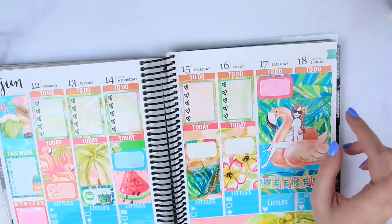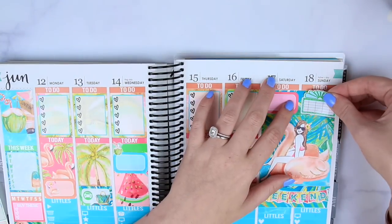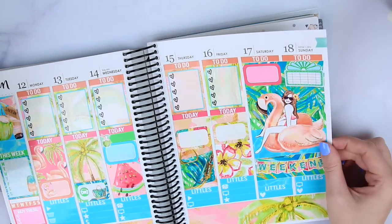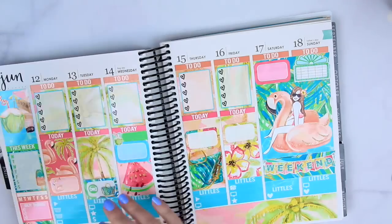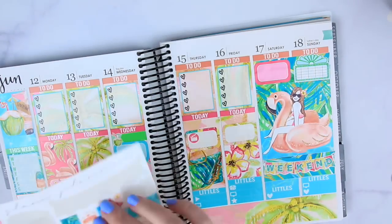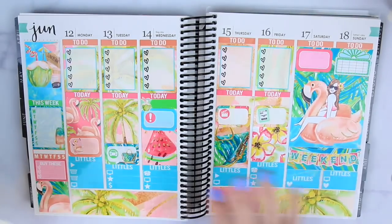For Sunday, we normally go see movies. So instead of doing the half box, I'm gonna do the movie marquee that day. Okay. Yep, that looks pretty good. I really, really like that. I'm gonna put my little icons down. We'll do the bubble mailer on Friday. And then we're gonna do the exclamation point on Wednesday.